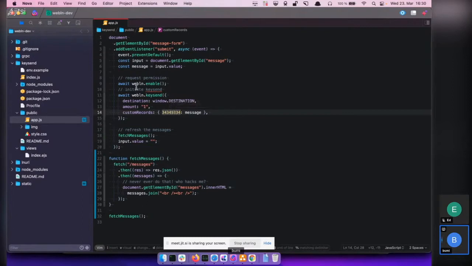So now you might wonder where WebLN is coming from. Because this is not part of our code here, this is what the user's browser brings with it. And that depends on whatever the user is using. So for example, if I'm using Breeze, it will inject this object into the website that I, as a developer, can use here. If I'm using Alby in my desktop browser, then Alby is injecting that object to be used here. And this is the nice thing.